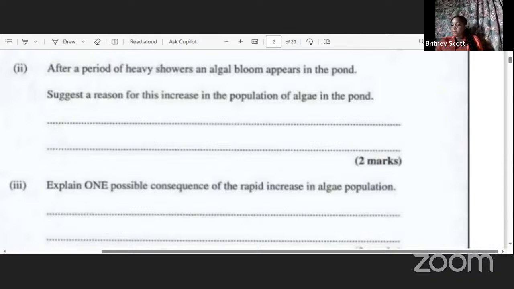An increase in algae population can prevent organisms that need sunlight to carry out photosynthesis and get energy from doing so properly or to the required extent. All right, awesome. Organisms like plants that require some form of light to carry out photosynthesis, the light will be blocked because remember there is an overgrowth of algae in the water. So the amount of light that normally enters the water will be reduced. So certain organisms will not be able to carry out photosynthesis as efficiently as possible.